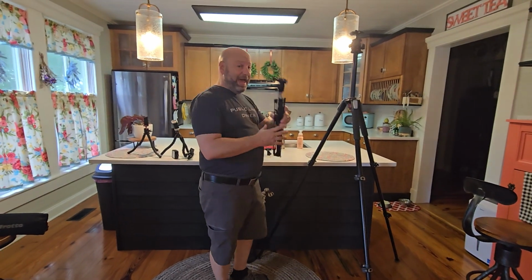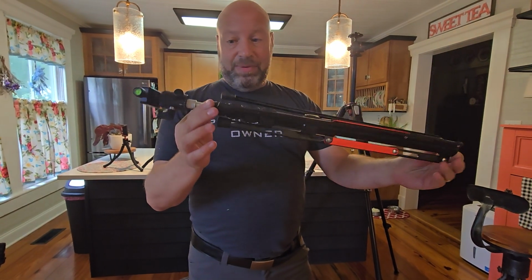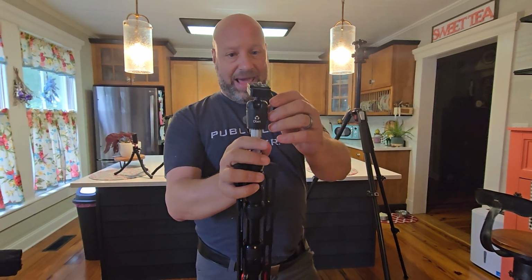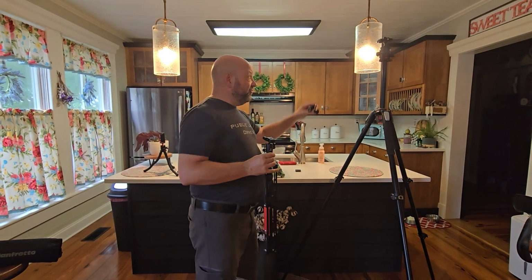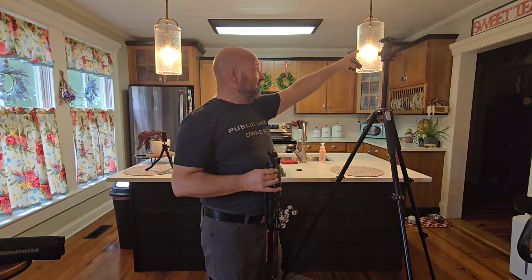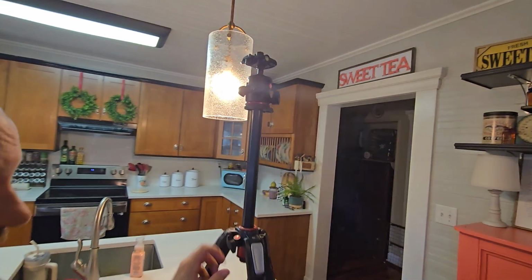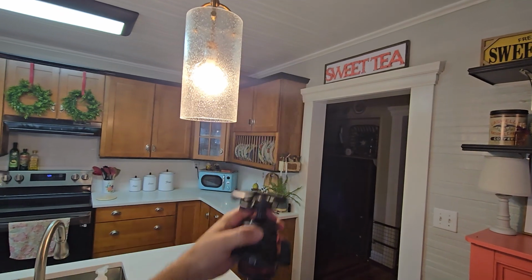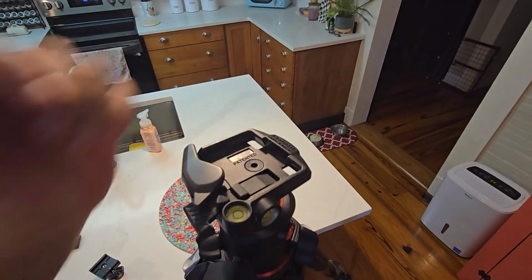Now, the other option we have is that light stand. The light stand offers some nice features, not as many as a tripod. This one has that open head on here. All of these heads that I buy today, other than my pro grades. My pro grade cameras are much bigger in size, so they need a very heavy duty plate that's going to be on there.